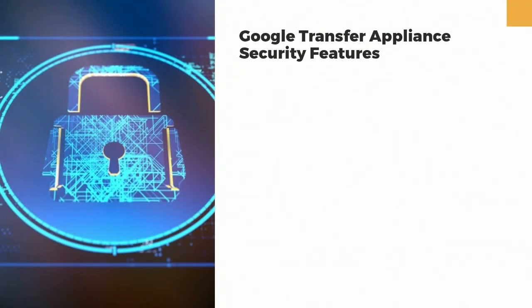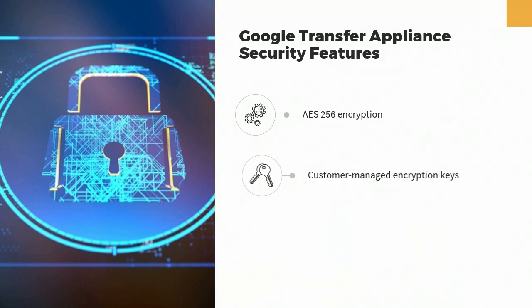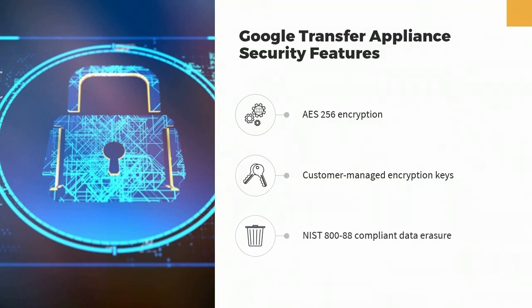A few more security features are offered through GTA. We can use this to ensure our data is safe using AES 256 encryption. So the data is going to be encrypted with this very standard encryption to keep it safe, so no one can actually read the data that's stored there. We'll have customer-managed encryption keys as well, so we can manage them through the Cloud Key Management Service, or KMS, and we can enable them so that we can control and secure our data prior to shipping an appliance back to Google. Another thing you'll notice is NIST 800-88 compliant data erasure, so that once the data is stored, we can get a wipe certificate to verify that the data has been wiped.